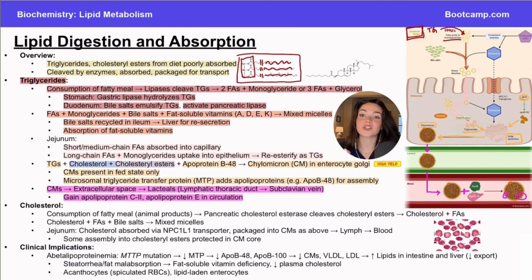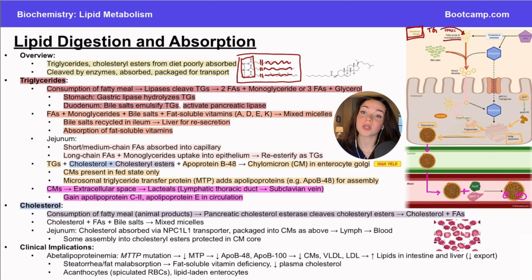So let's shift gears now and talk about cholesterol absorption and how we're going to get that cholesterol from the lumen of the gut into the blood. You understand all the hard part already. Let's just focus a little more on the cholesterol-specific pathway. So we take in our big fatty meal. Not only is it full of triglycerides, but it's also full of cholesterol esters. So now we need to break down that big insoluble cholesterol ester into its pieces so that we can repackage it and move it across the membrane, in the same analogous way to what we just did with the triglycerides.